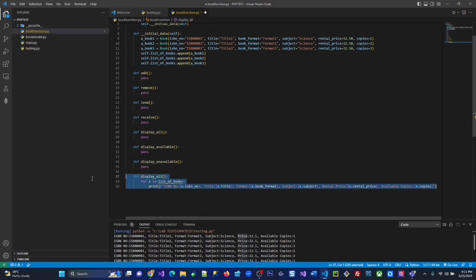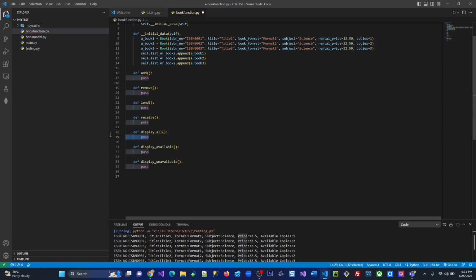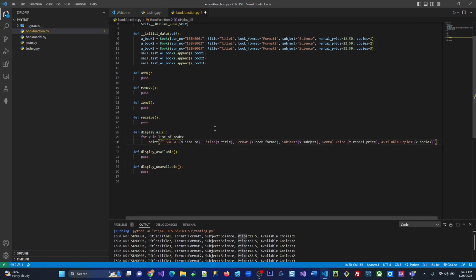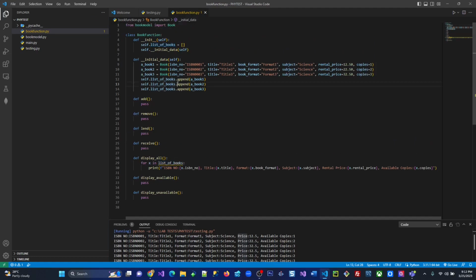We will see how we can do that. Instead of the list of books, I'm going to use this list, which is the initial list here. Yeah, this one, self dot. And here you have to pass this. Actually, all your functions should pass self as a first parameter. Actually, that will be the best way. So everything will be used right.